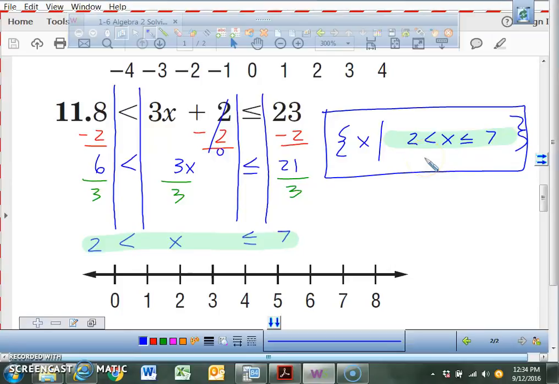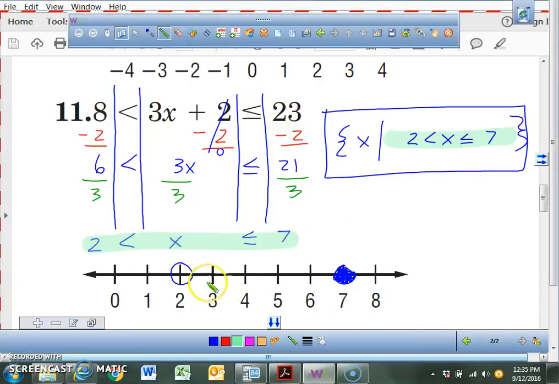Now this graph's going to be a little bit trickier, because what do we have? We have a less than or equal to sign, and we also have a what? X is going to be greater than the 2. So when I put it over here at the 2, what kind of circle am I going to put in? Filled in or empty? Empty circle. All right. What about the 7? Filled in. Okay. So make sure, this is very important, make sure you have one that's empty and one that is filled in. And where are we going to shade? Everywhere in between.